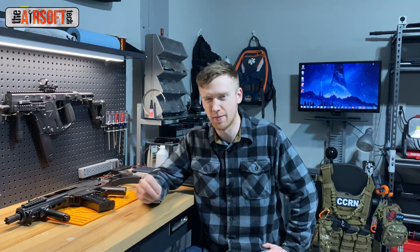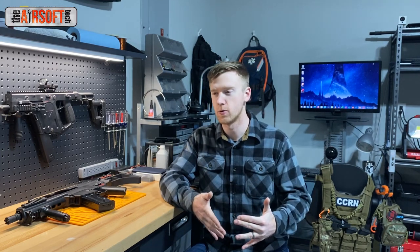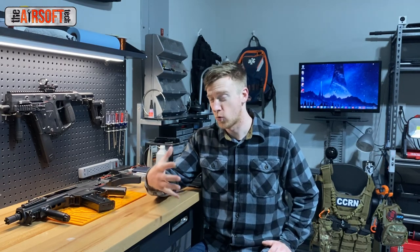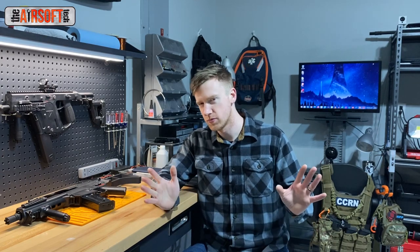This is one that I think you should absolutely do if you're going to be running a stock brass barrel, or even do it to a ZCI 6.02 — you might as well polish up your nice steel barrel as well just to make it that much nicer. Again, polishing things is kind of gimmicky. Really, there's an argument to be made that almost all of these will offer no noticeable performance gain. But if you're somebody who likes to put a lot of time and effort into their airsoft guns and a lot of quality work into things in general, then it wouldn't hurt your gun to polish these items, especially if you have the time. If you don't, don't worry about it.